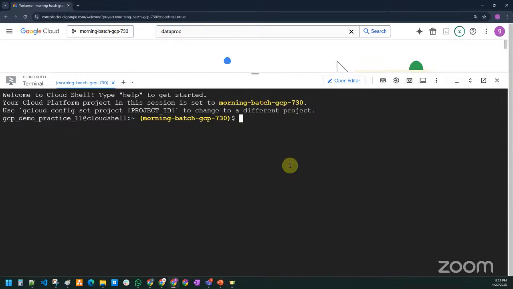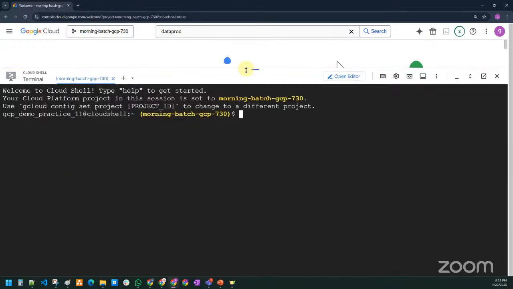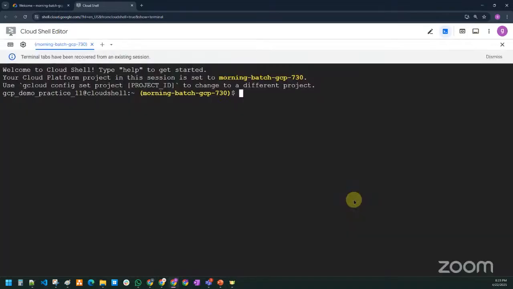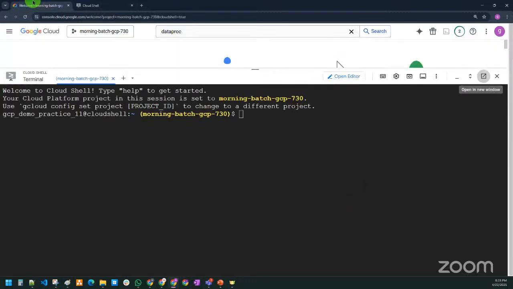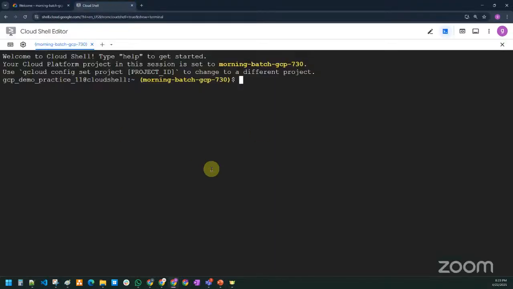If you wanted to interact with any of the services, I'm going to show you all the things using the console and Cloud Shell. And simply, instead of moving up and down like this, if you wanted to open this entire Cloud Shell in the next window, you can also click on this thing to open it in the next window. So it will be opened up here, right? This is how you can close it up here. This is your console. Now this is your Cloud Shell.